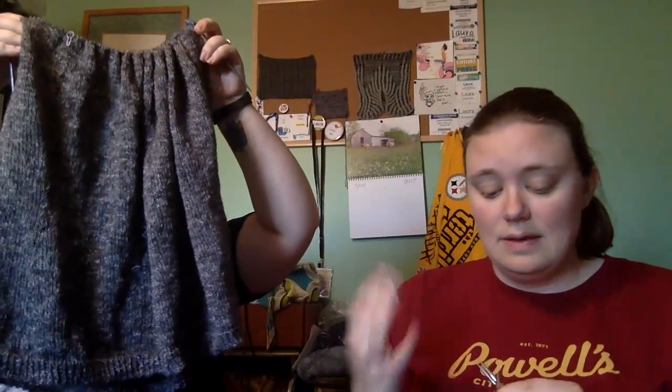And it's at sort of an awkward place. So it's just sort of a tube right now. This gray tube. I have split for the underarms, and one side is stockinette. It's just stockinette from the bust up to the shoulders with a keyhole detail in the center and a button. And the other side is a lace panel, although the lace panel as written is a very simple mesh lace, and I'll probably do a prettier lace pattern, but still keep it in there.